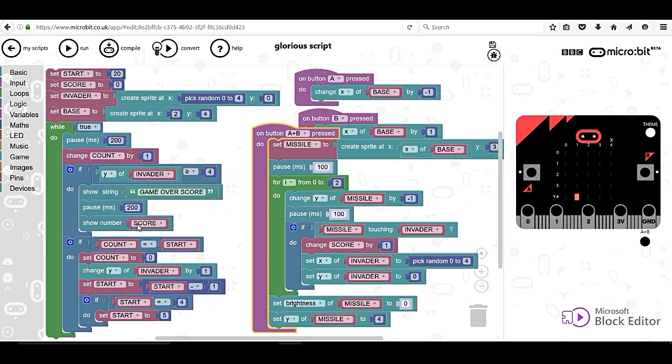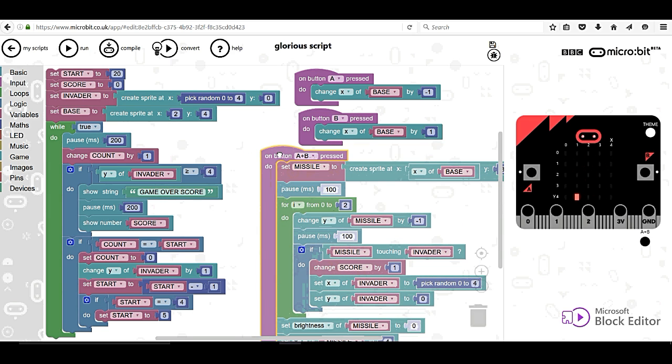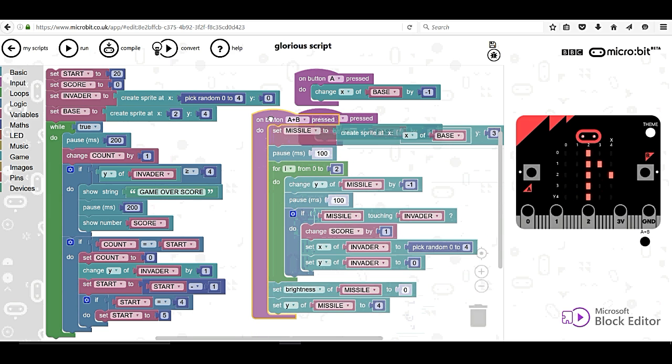And like I said, this is a bit more flexible because now you can change this text to whatever you want, and the pause you can change it to do whatever you want. So it's more flexible like this. It does take a few more lines of code though. And that's Invaders. So hope you enjoyed it.